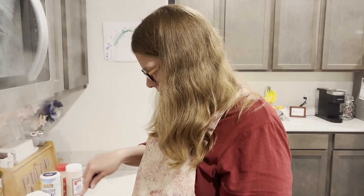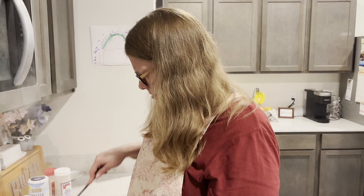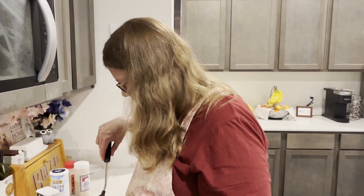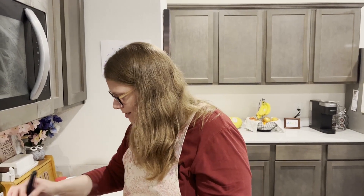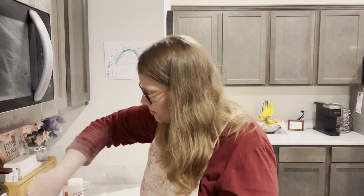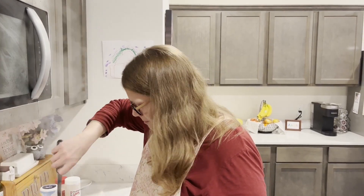I can't remember where I learned that. I'm gonna give credit to Alton Brown — I love him, he's awesome. I used to watch his show; I'd come home from work and this was before I had internet or cable, back when I had just moved out of my parents' house. I'd lay on the couch and watch Alton Brown on PBS doing his cooking show, and then I'd watch America's Next Top Model on one of the broadcast stations.